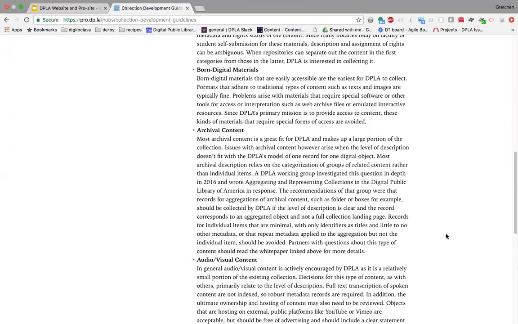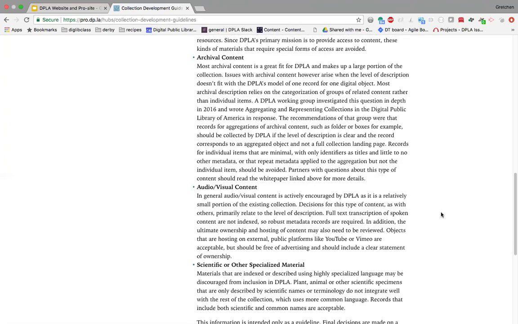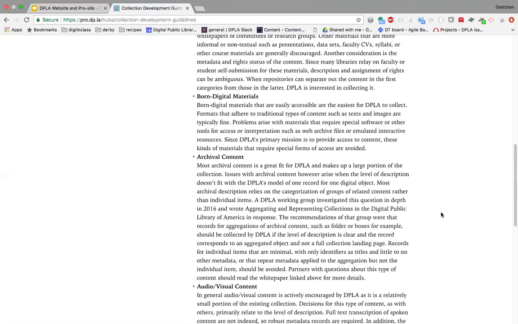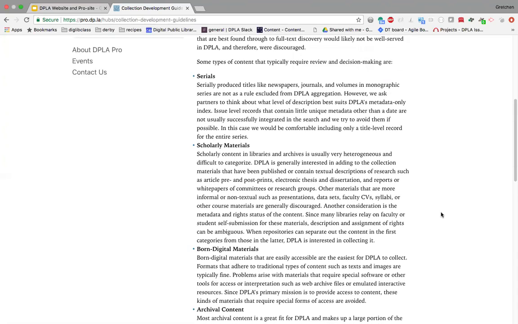But now, after having worked with the content for 4 years, we have a pretty good sense of what works well in the current DPLA context, meaning with our current method of searching metadata only and not full text, with our current level of description of objects in the collection. If you're familiar with archival style description that tends to describe things at an aggregate rather than an item level, we don't have collection records, that sort of thing. So it's worth a peruse through this if you have one of those questions about some new material, just to get a sense of where we stand.